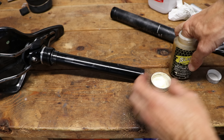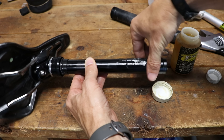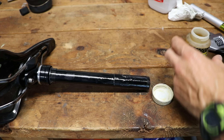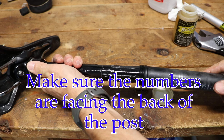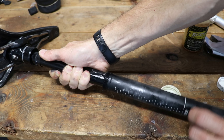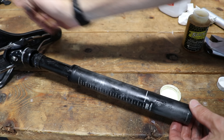Time to reassemble. I'm just going to take some of my suspension grease — like the Slick Honey — and put it on the post. Now we're going to put the outer post on, and remember to line up those keys with the grooves inside. To get it started, you may have to kind of wiggle it back and forth. Once you get it past that initial part, it should slide right on.